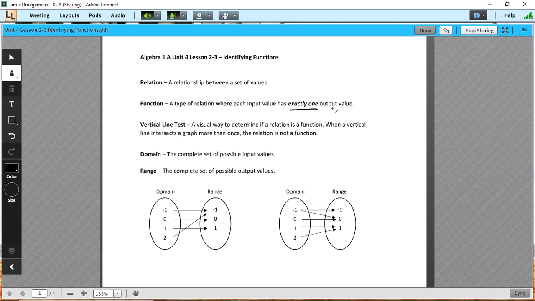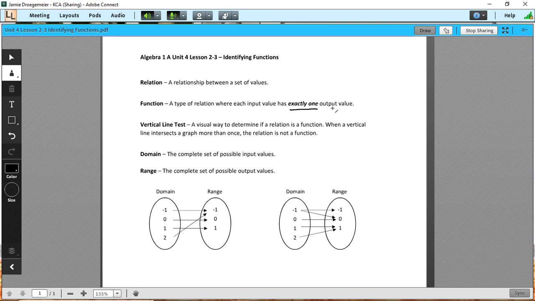And we're going to look at some examples here. We'll also talk about the vertical line test. I'm just going to introduce that a little bit today. We'll look at it again later on in the unit, but the vertical line test is a visual way that we can determine if a relation is a function. So we'll look at a graph of the relation, and if we bring a vertical line across that graph, if that vertical line ever intersects or crosses the graph at more than one point at a time, then that tells us that it's not a function. And we'll look at some examples of that as well.